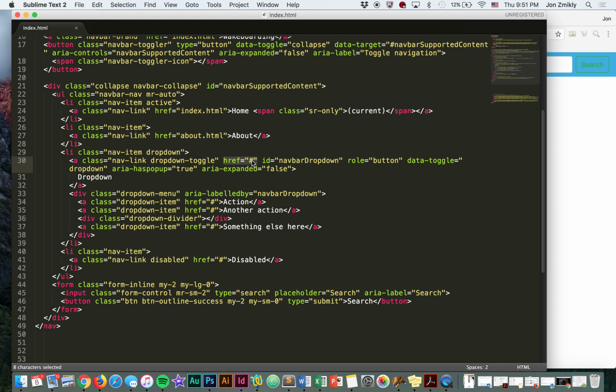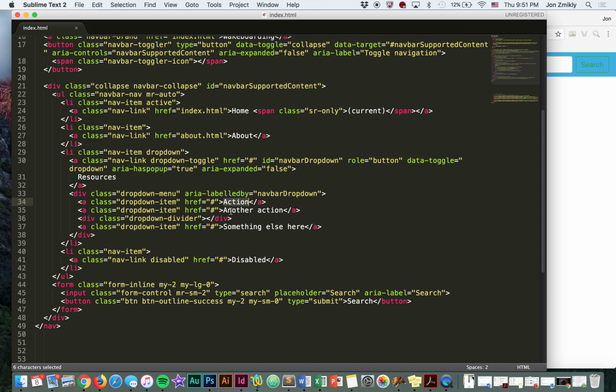We want this pound sign to be here so that the link can be more of an action to make the drop down be revealed rather than actually going to a page. Now, I don't recommend making the word drop down be your drop down. I don't often go to websites and see the word drop down in the navigation. So I'm going to go ahead and rename this resources. That way when the user clicks on the word resources, it'll fold out the rest of the navigation and it will provide them some pages of resources.